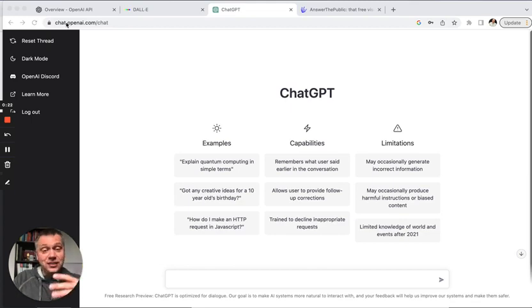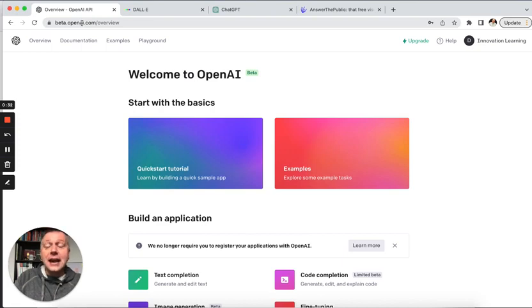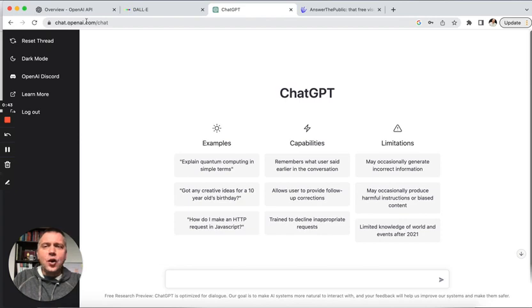As soon as it launched, over 1 million people got on this. You've probably seen a lot of people showing things on LinkedIn, what they've been doing. And it's part of OpenAI. So if you want to get on this, you need to become a member of OpenAI. It's free. It's just easy to get started with that. So you would just go to chat.openai.com to be able to access this.